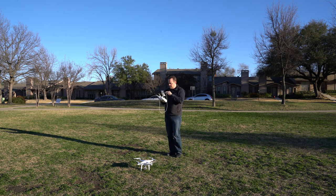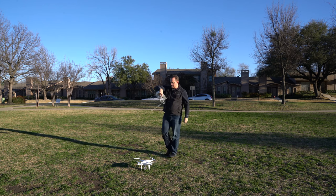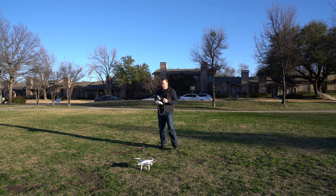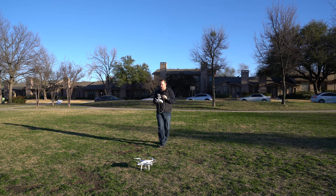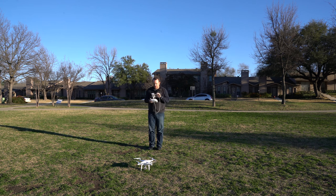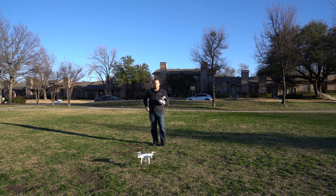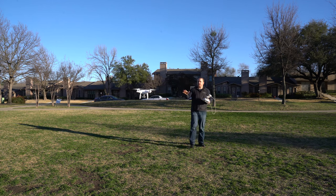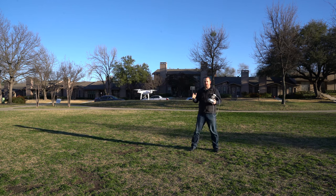So I'm connected. It's going to run some safety checks, make sure everything's calibrated right. We're going to see how much noise this creates — it should be a little bit. Then all you have to do is hit a little button and it's going to take off. So it's sitting here taking off and it's going to hover for a little bit.